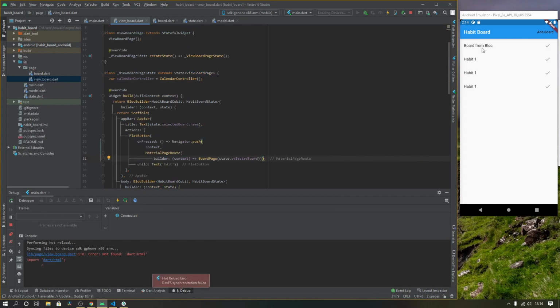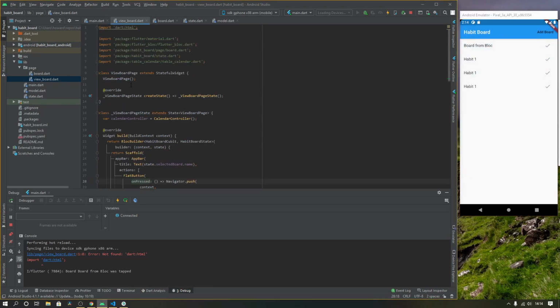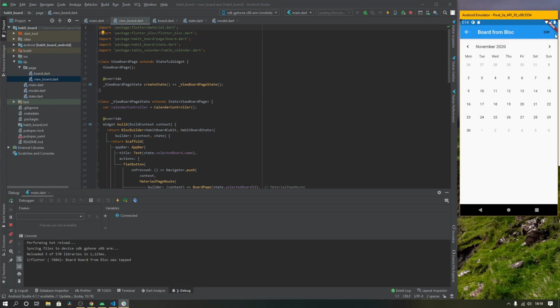So now if we click on this, we should have an edit button. So looks like we accidentally imported something we don't want. There we go. So if we click on this, we should see an edit button up there, which is good. That will navigate to the board page, but hopefully with a special title. Perfect.